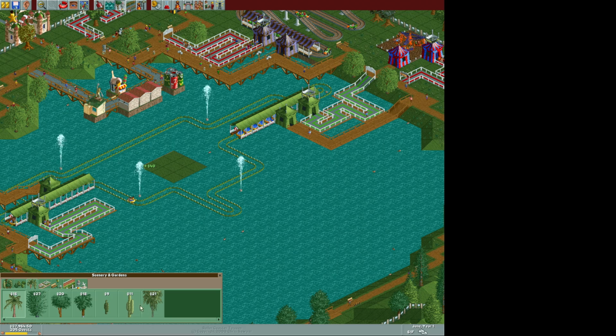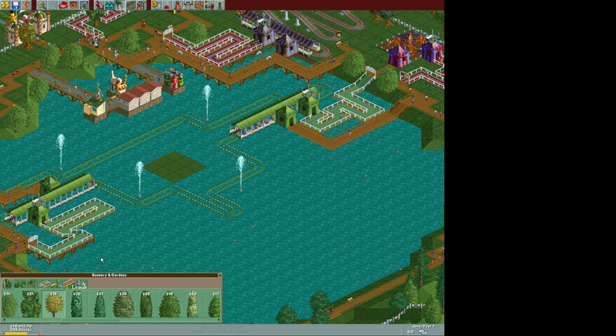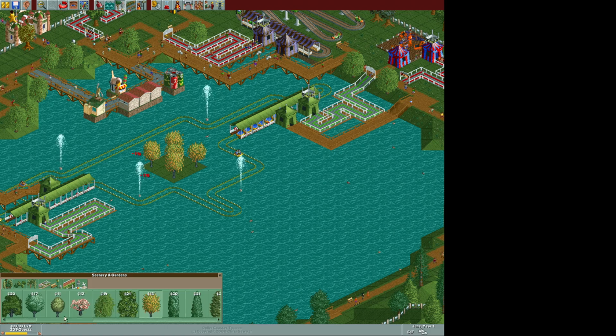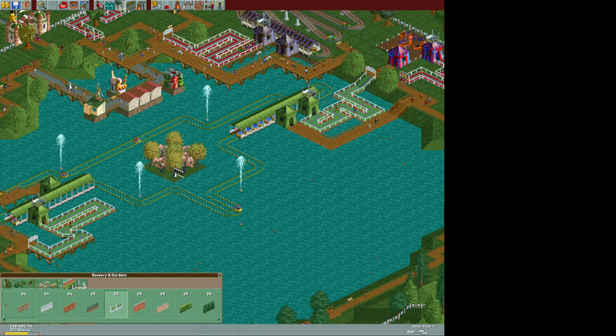Nah. I'm gonna put those nice trees that I liked in my last episode on. These are one of my favorites. And there's a pink tree. Those look like they're dying, but whatever. There. Looks kind of congested, I guess. I don't know. We'll add the fancy fence. I don't like the other ones because they look really lame.